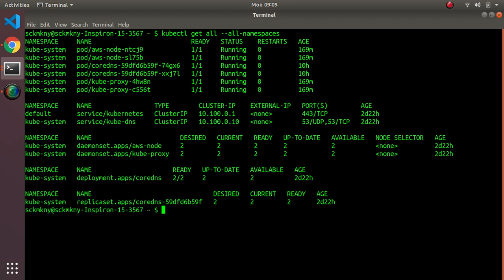And you notice, for example, you can see in the kube system, which is a Kubernetes system namespace, I've got a number of pods running. I've got some services here. I think these are services, right? Daemon sets, deployments, and replica sets, right? So we have all these different kinds of Kubernetes objects running. And they're mostly in the kube system namespace. Okay.